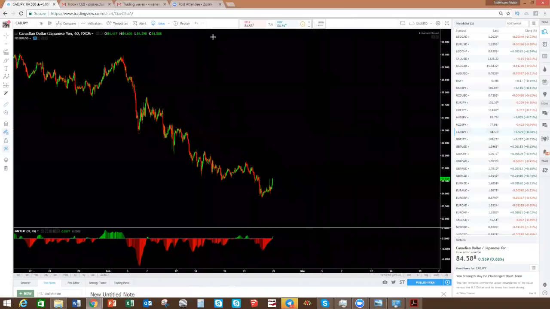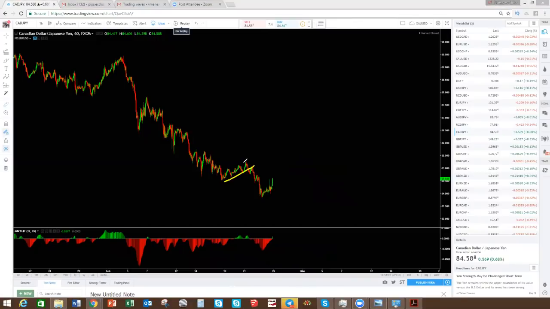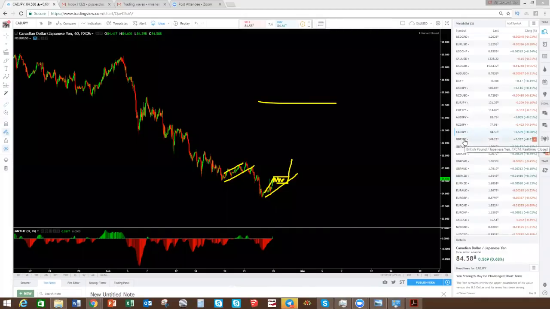CAD, same. Your three-wave pullback was flat. Now you've got an impulsive move up. Look for all of them. Look for corrections in the 1 hour, or at least a short move to the upside. Because you don't know what's going to happen after this as yet, because you may get this, or it may give you a slightly bigger move to this level. And if it's a slightly bigger move to that level, we know USDJPY is going to do the same move.